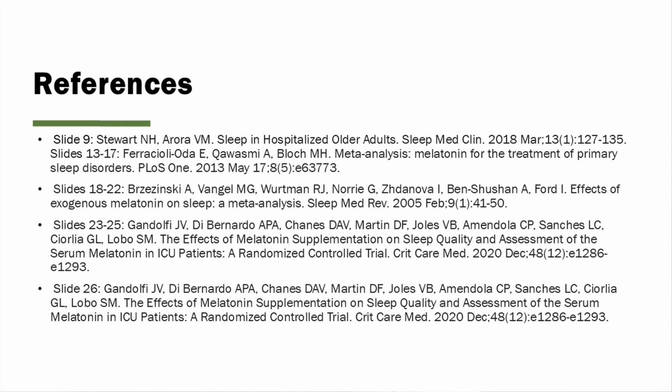Yeah, go ahead. So I saw in the ICU trial, it was just looking against placebo. Did any of the RCTs ever compare melatonin to placebo to not getting anything at all? That is an awesome question that I had myself, and most of the trials did not compare to no treatment, because I think in this case, placebo probably does have an effect on sleep. If you tell someone, this pill is going to help you sleep, it's a sleeping pill, and they believe you, their anxiety about sleep, which can be a major thing that keeps people up, goes down a lot. So they actually didn't look at that.